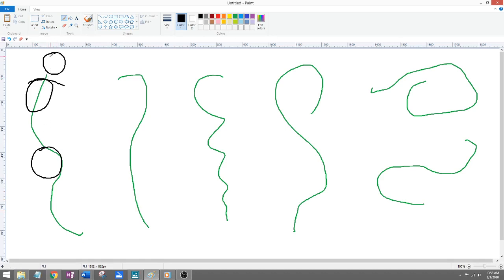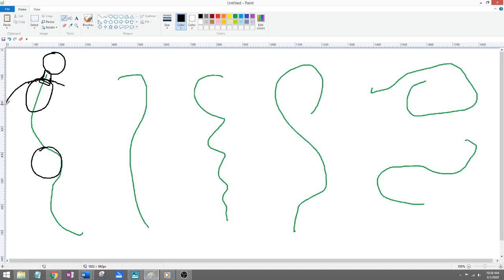So here, from the circle of the head, I'm going to create kind of like a cylinder, a shape off to the side. This is what it would look like. A little narrower at the top and a little bit wider at the base. So I connect that to the neck. And then, let's see here, the arms.